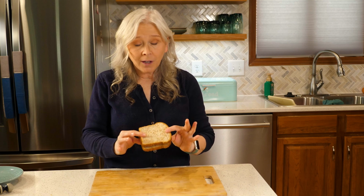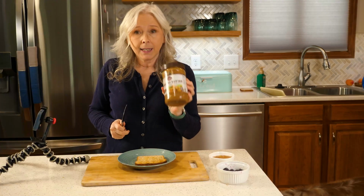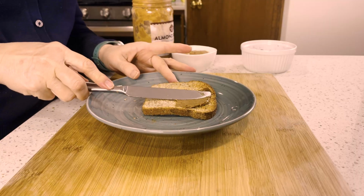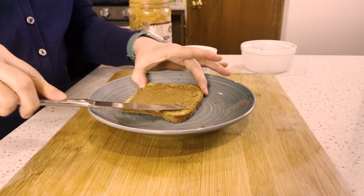It's toast and a smoothie. For the toast, you're going to want to find some nice whole grain bread. It's going to add fiber and protein to your breakfast. Let's put that in the toaster. For my toast, I take some almond butter. I like to spread my toast with some almond butter or some peanut butter. Try to get all the way to the edge so every bite tastes yummy.